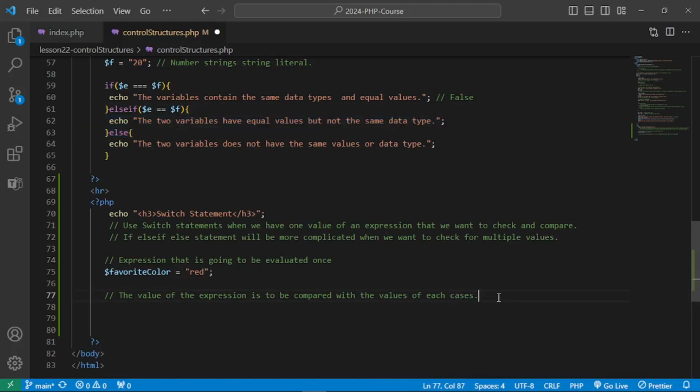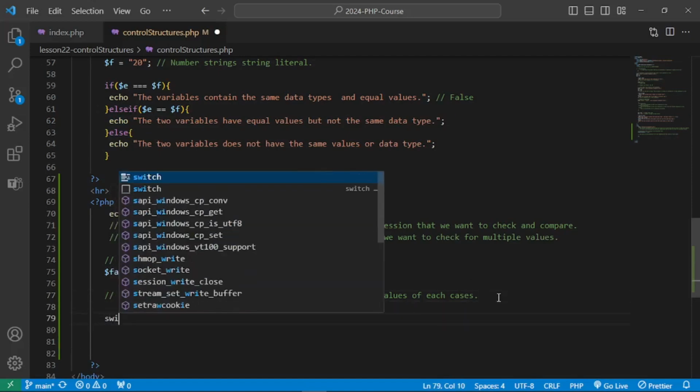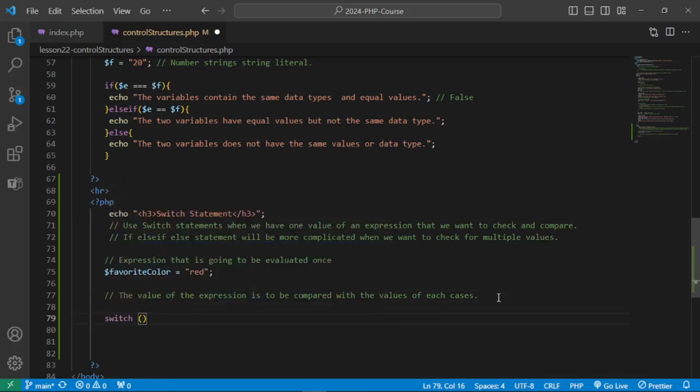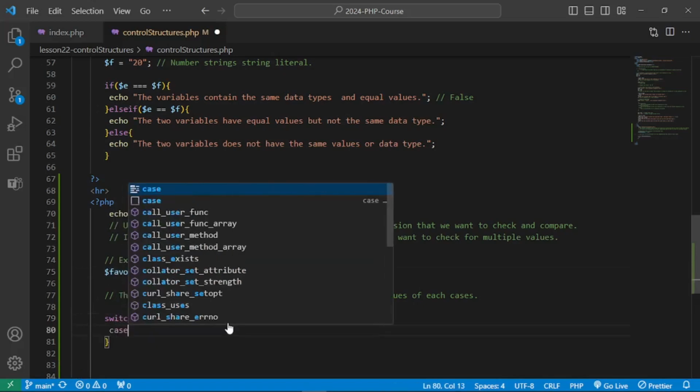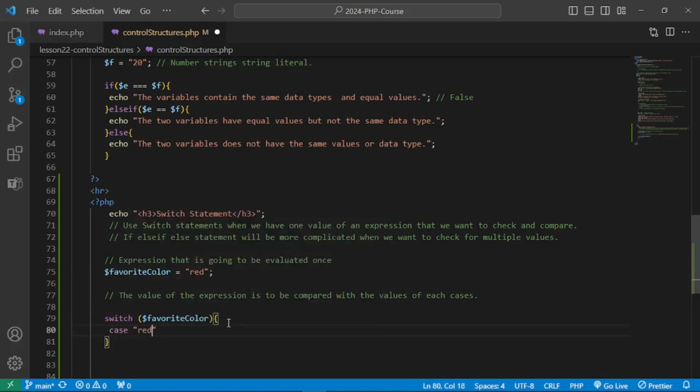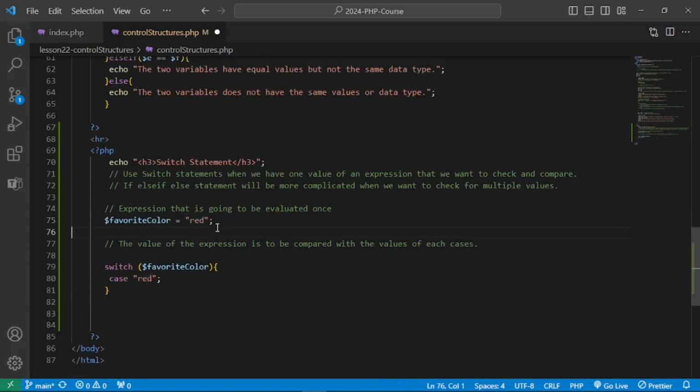We use the switch keyword, then we place the condition that we have here, and then we use a case keyword and check what we're trying to compare, and we are looking at the color that we've assigned, favorite color is red.